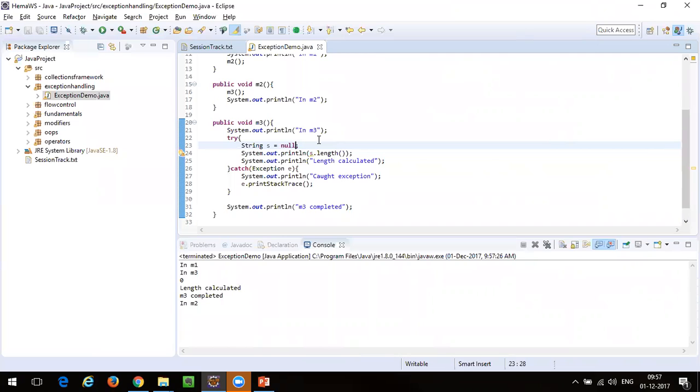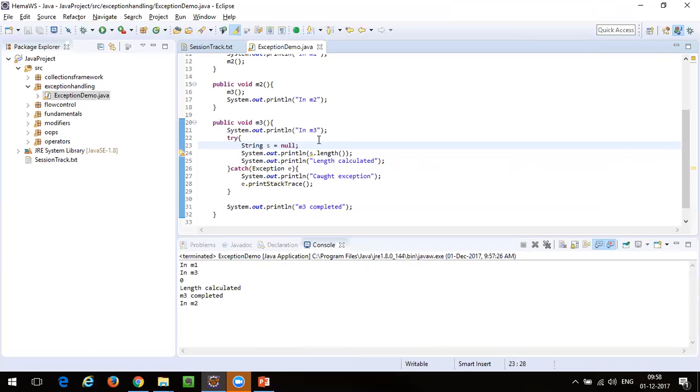Please go over it again. In M1, in M3, then there is an exception, but I think it will still print the length calculated. Only the exception will be for the length. And then caught exception, M3 completed, in M2.